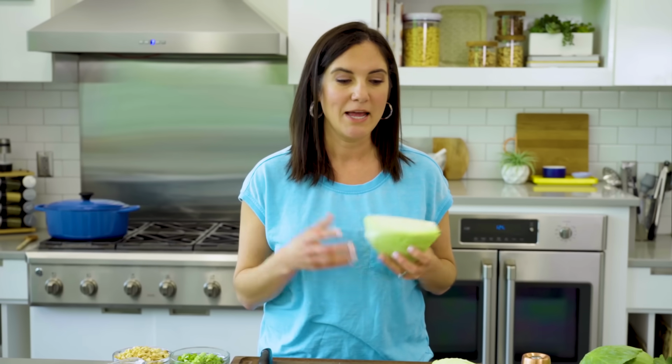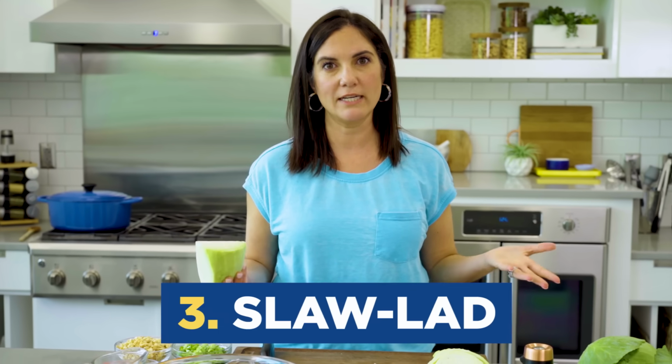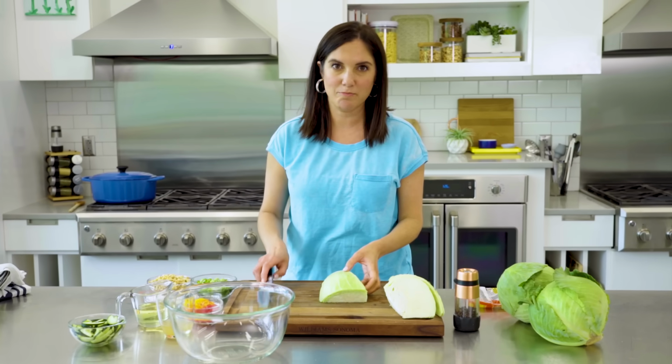We all know that cabbage is the main source for coleslaw, and sometimes people don't know what else to do with it. But what I'm making is a step up from that. It's where salad meets coleslaw, and my friend Karen calls it a slaw-lad. This is gonna be a twist on that Asian style cabbage salad that you've probably had before, but I like to take it up a notch.